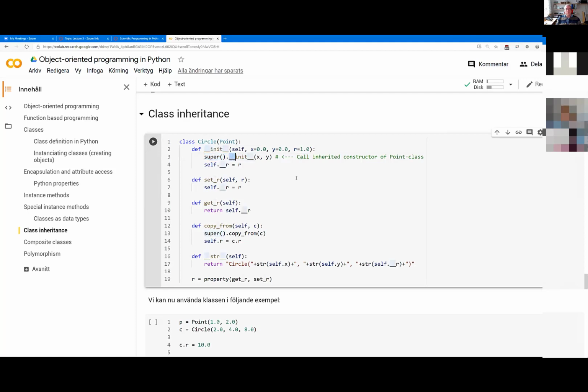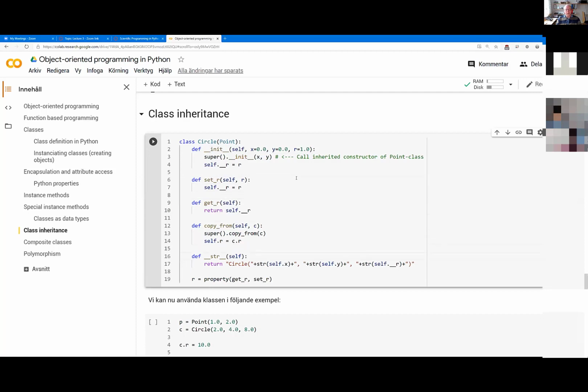And then you call the init method of that object. So now point attributes have been created. Then I add my own attributes, my radius. And then I will create all the methods I require for accessing my data internally.